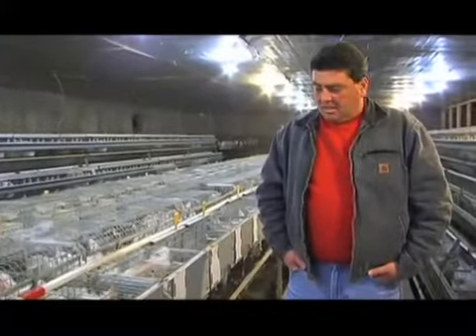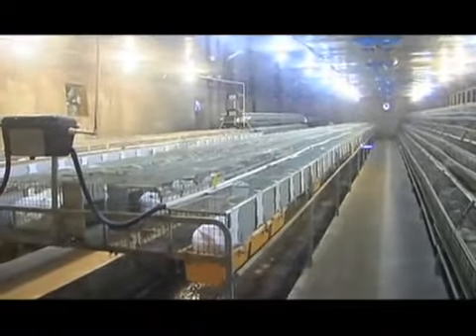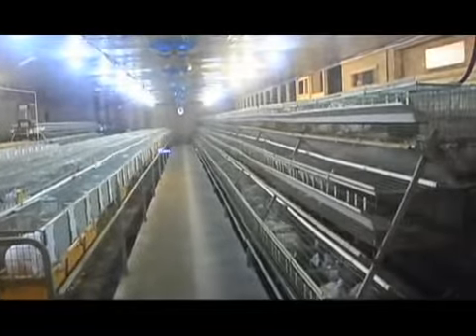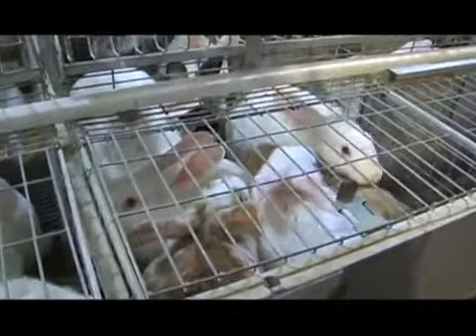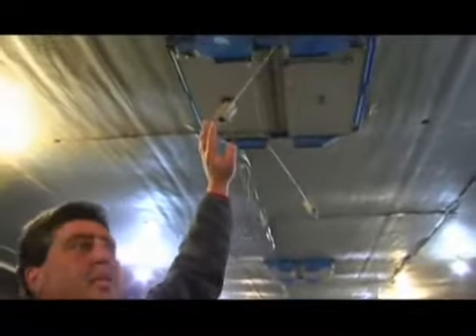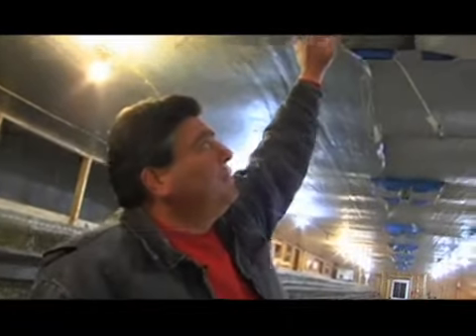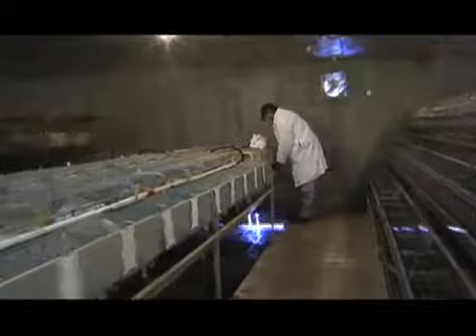On a rabbit operation, I'm really considered pretty large. This setup here is the best you're going to get — you wouldn't even find another setup probably like this in the country. All this equipment comes from Italy. We probably have about 2,000 rabbits in here, from ones that are ready to process to the does and the little babies. And these are all our ventilation systems for the summer — when you turn on the fans, these will open and bring fresh air in from outside. They'll automatically open with pressure and dump some nice fresh air on the rabbits. This is high-tech — this is your high-tech rabbit operation.